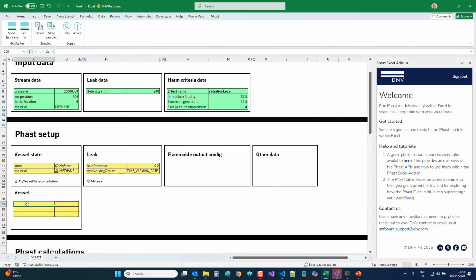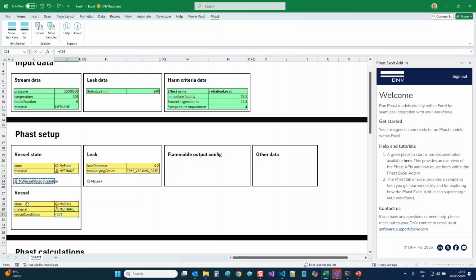Then, so we have a vessel state and we have a leak. We actually have to create a vessel entity. So for the vessel entity, the vessel needs to know the state, it needs to know the material, and it needs to know the vessel conditions. So for the state, we'll just take the state up here. The material, we'll just reference here. And the vessel conditions we actually get from the calculation.